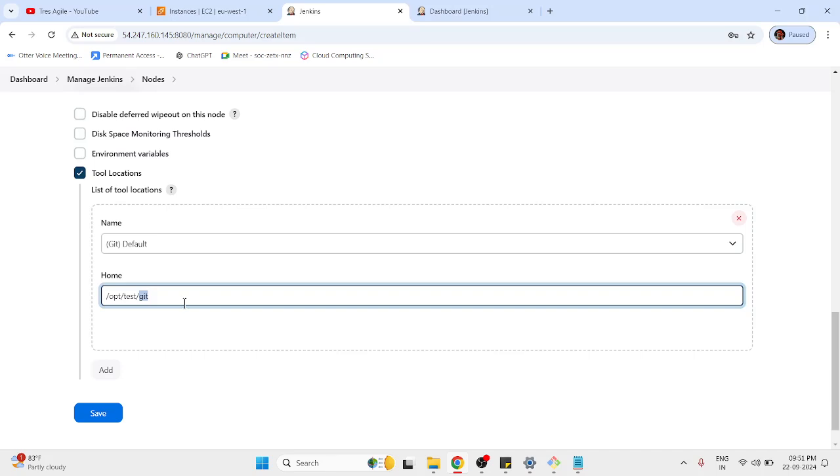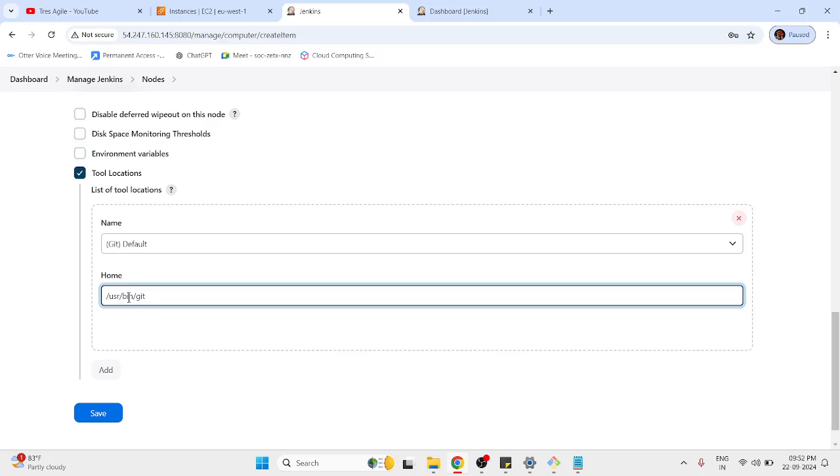Since the node is also a Linux machine, mostly it will be /usr/bin/git only. If it is Windows, the path will be different, right? At that time you have to give the path here. So that when Jenkins runs a job on that node, it will use this configuration and do the checkout task, not just Git, any task. So got it? So we can do tool integration.